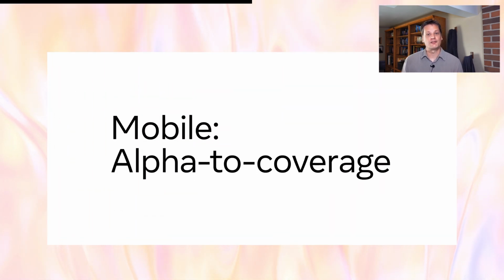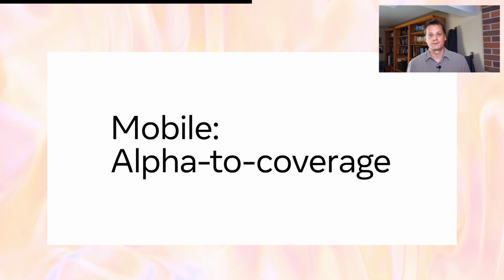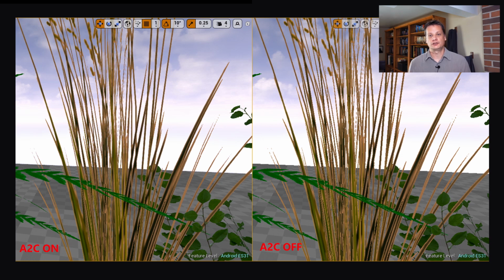Next, the mobile team have added alpha to coverage support for mobile. This will greatly improve the edges of masked primitives on mobile devices. This feature was explicitly added with mobile VR in mind. This feature is enabled by setting mobile MSAA to a level above 1, 4x is optimal. You choose the material for the tree or grass, make sure it's a masked material, and then enable the use alpha to coverage in the mobile category in settings. This feature is experimental for 4.26, so it should only be used with that in mind, that it's not production ready. We of course welcome feedback on this and other features as we continue to refine and improve the engine.